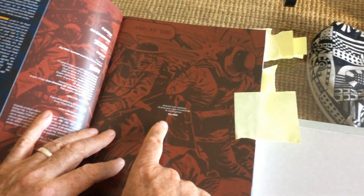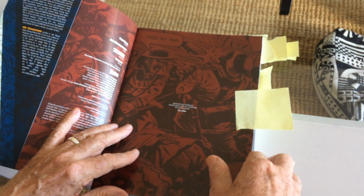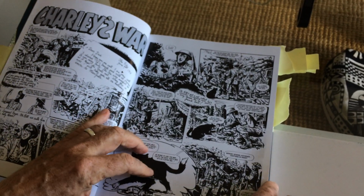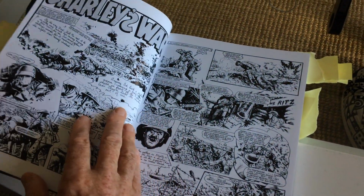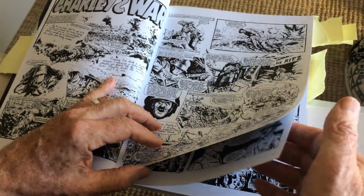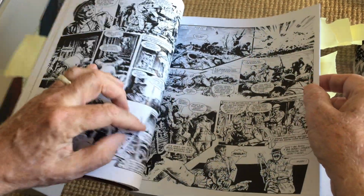And inside, it's dedicated to Joe Colquhoun. "Of all the great artists I've worked with, he was the greatest." He really was. So the reproduction on this is actually the Titan book. They did a great job with what they had, but many of these pages, I understand, have been filmed from original artwork, and it does show. I think Rebellion have done a piece on that, comparing the two different versions.